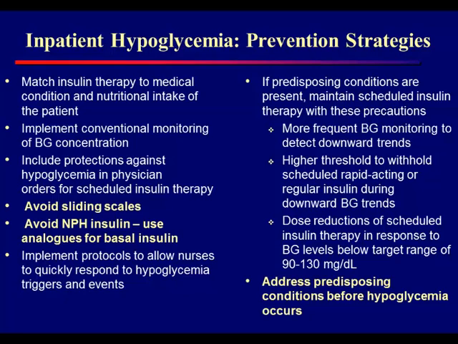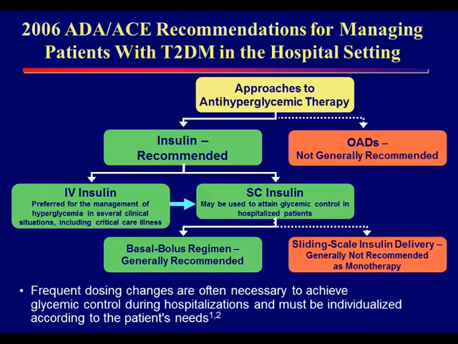And so one of the ways we prevent it is not using sliding scales. Another way is not using NPH insulin. So our basal insulin in this hospital is glargine, that's Lantus, and our prandial insulin, it used to be the Novolog Aspart, now it's the Humalog Lispro. Basically there's really no difference between the three short-acting insulins, the Humalog, Novolog, and Apidra, but there is another insulin out called Detemir or Levemir, and we don't have that in our hospital here. Some people use it. We think glargine or Lantus is better because it lasts longer for most people and you need less.